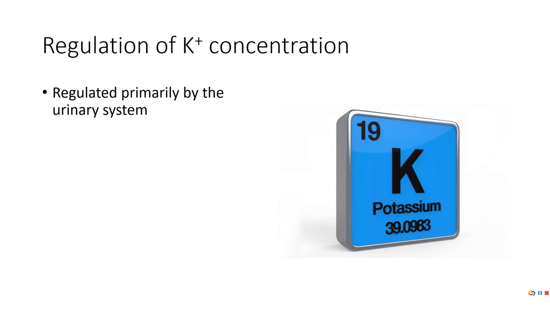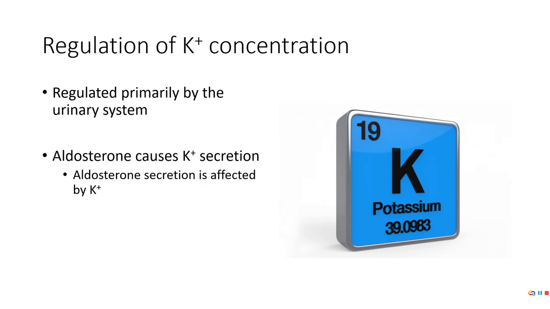We've talked about aldosterone before, and we've talked about how aldosterone manages sodium concentration. But if you remember, aldosterone is secreted when we have high potassium concentrations. So this causes us to hold on to sodium, but the other thing is that it actually causes our kidneys to secrete, or remove, eliminate, get rid of potassium. So if I have high levels of aldosterone, I'm going to secrete potassium. If I have low levels of aldosterone, I'm going to be more likely to hold on to that potassium. And remember, this is the potassium that's outside of the cell. We're not really affecting the amount of potassium inside the cell so much.